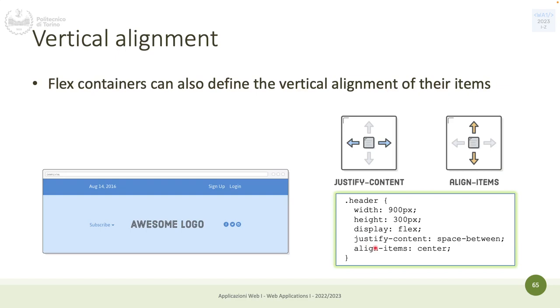And then the page will behave in this way. Flex was born because it's still terrible without flex to set things centered in the page, vertically and horizontally. Things that are not text, blocks that are not text, perfectly centered in the page. So flex helps with that, for instance.